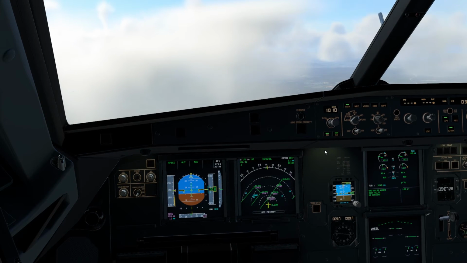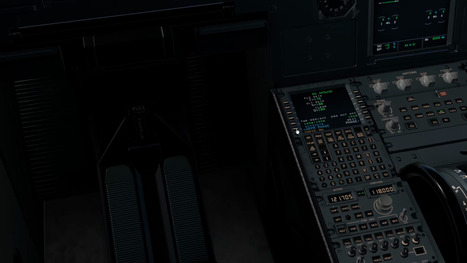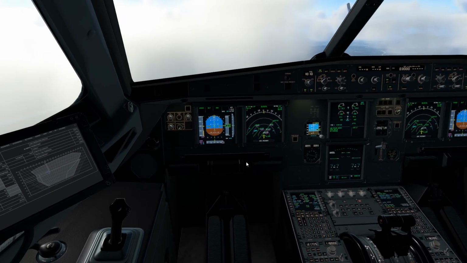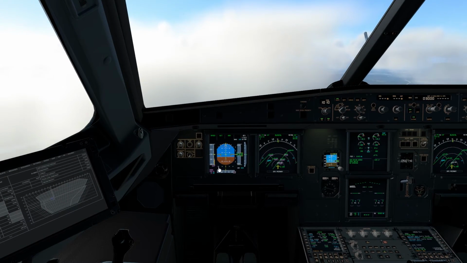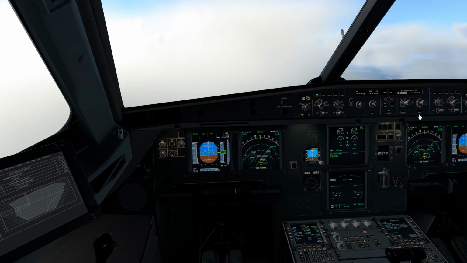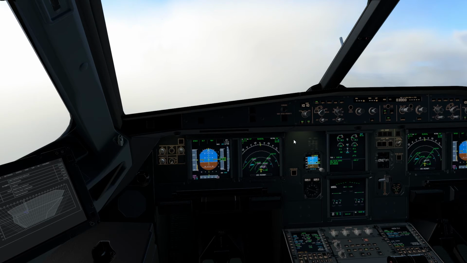As the ILS is activated, the moment I turn right, I can activate the approach phase again and I can land. Let's see if I can do it. Yes, I can activate the approach phase, and so the ILS indicators will start to appear over here. Then I can press approach and I can try to land at this runway.